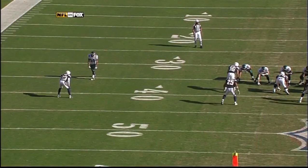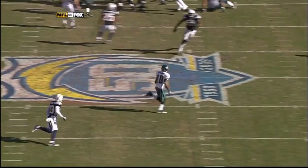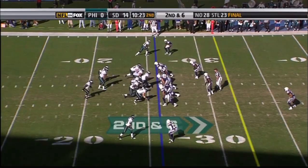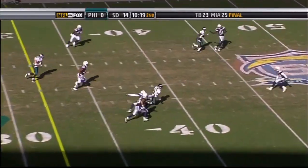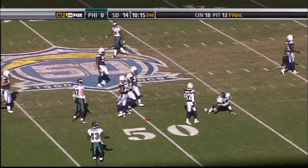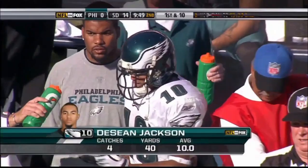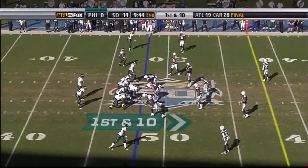When Michael Vick's in the game, you're just going to see a crossing route by Deshaun Jackson. Let's make sure we're clear — this is not the Wildcat. That's just an athletic quarterback. This time it's Jackson, and he's close to midfield, out to the 48 yard line — another Eagles first down. Jackson averages 20 yards per catch, second best in the NFL.